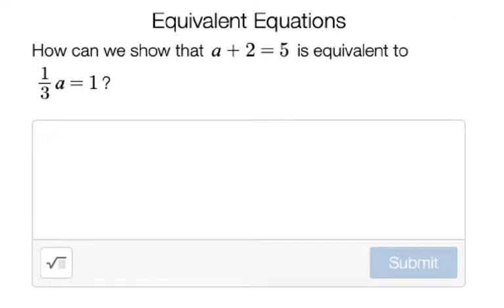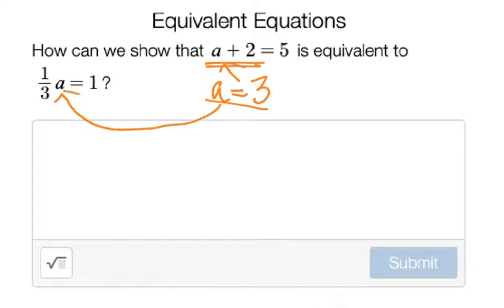So again, we've already done this, but this is just more practice and more review. Remember, we know what value of A plus 2 will equal 5. Again, I knew that A was equal to 3. So that means if A is equal to 3 in this equation, then it has to be in that equation. So again, I can go 3 plus 2 is equal to 5, and 5 is equal to 5. So that works.